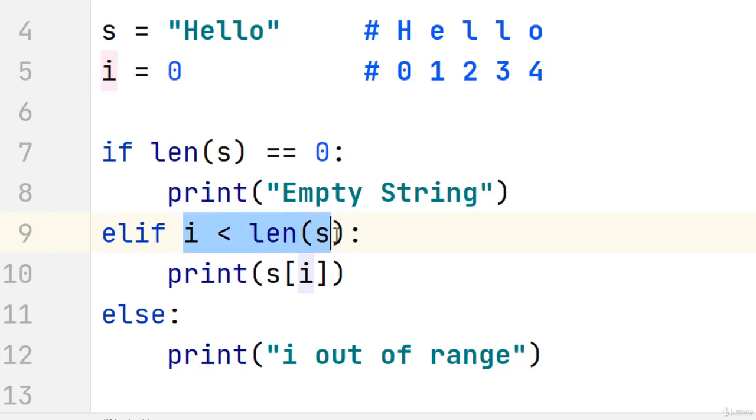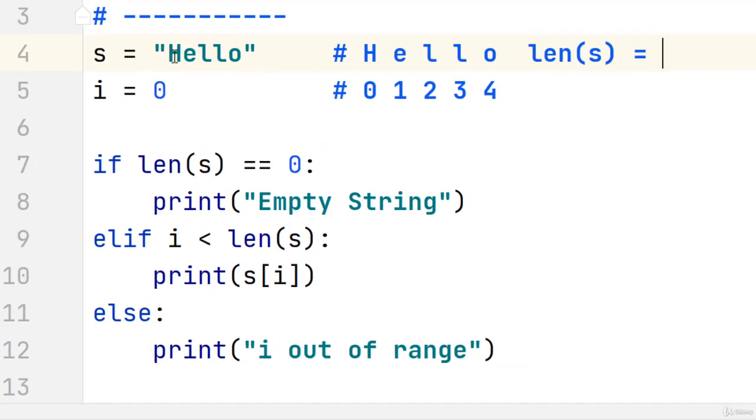Why are we using this particular condition? Well, let's see. The length of the string, in this case, is equal to 5. 1, 2, 3, 4, 5. And the value of i is equal to 0. But what is the greatest value that i can take? The greatest value that i can take is equal to 4 in this example. That is the last index in the string.